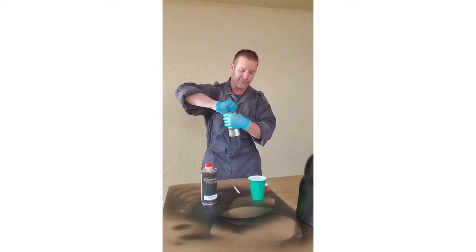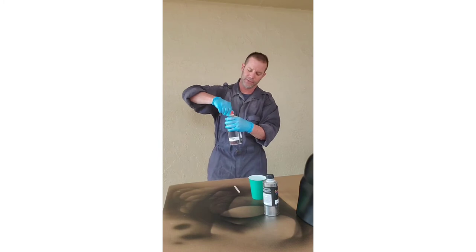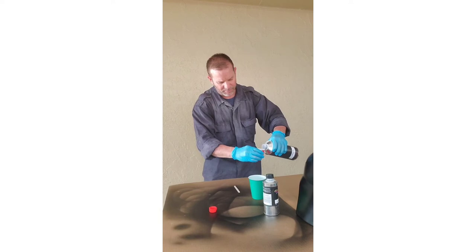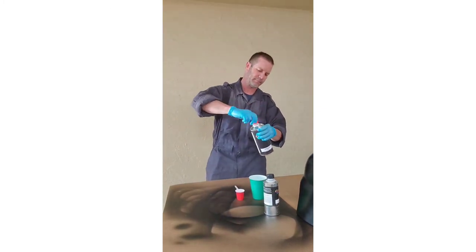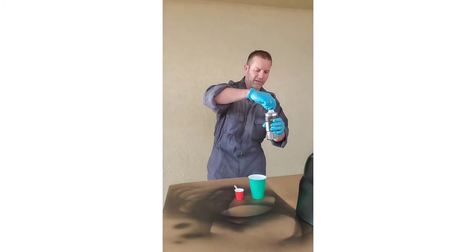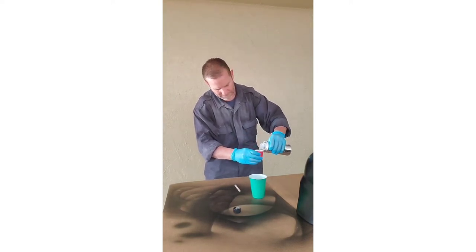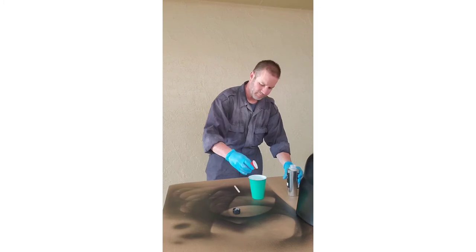Now once you add this activator, you're going to be on the clock. This stuff, you're going to have some time to work with it. It's not going to be hardening for a while. Like I told you, it's going to take a couple of hours to harden. So in order for that process not to start on me prematurely, I'm going to add the reducer first. Seal that. And then lastly, I'll add the hardener, the activator. Done.